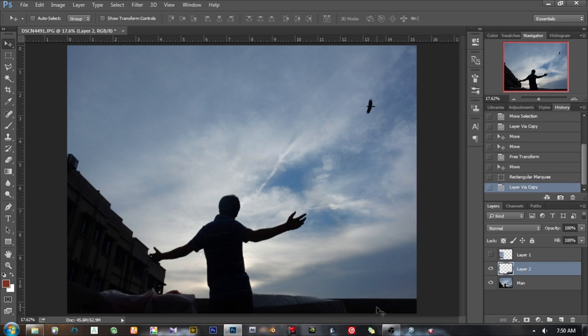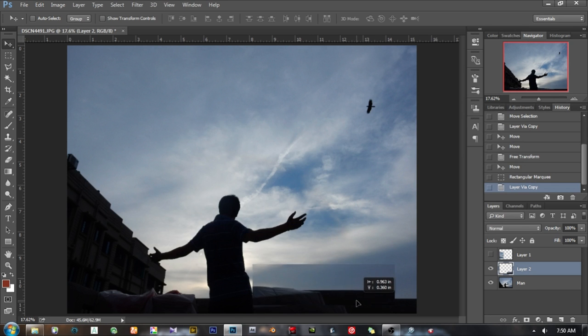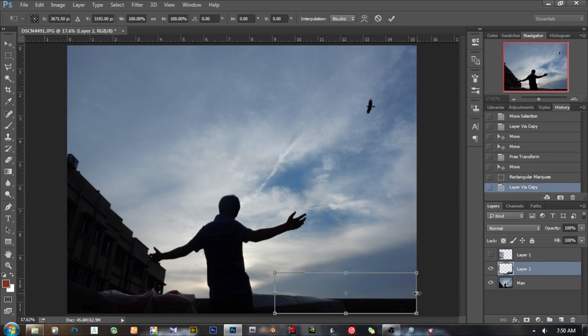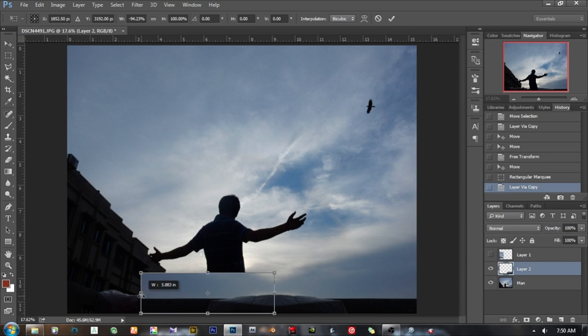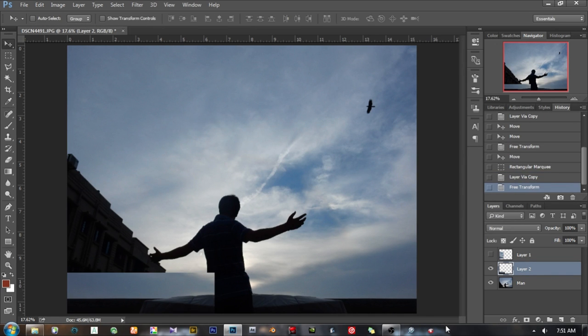Now I'm going to take this layer and, as I did earlier, do it like that, just here, and press enter when you're done. Not so great, but it's good.